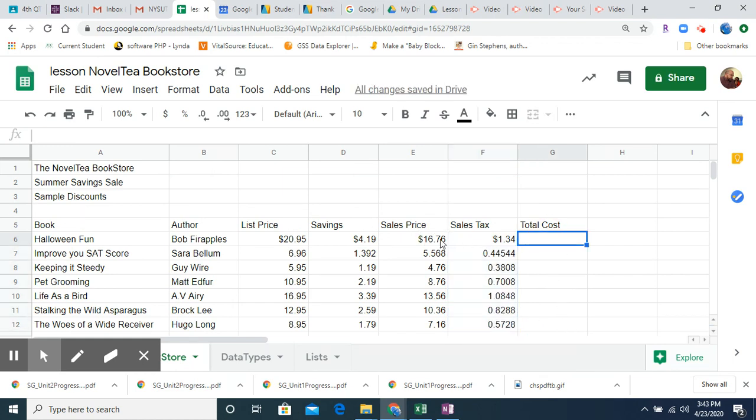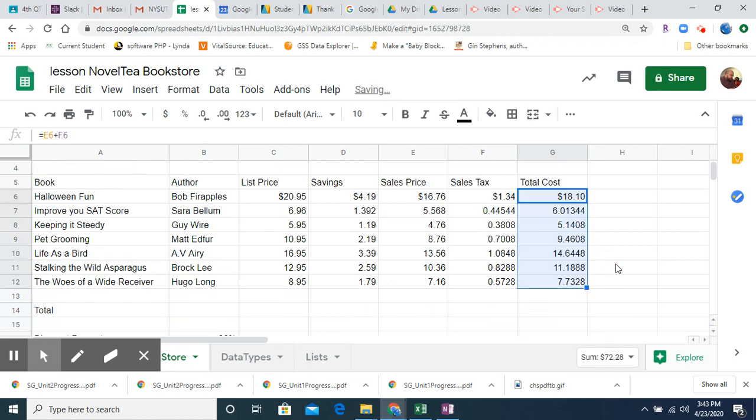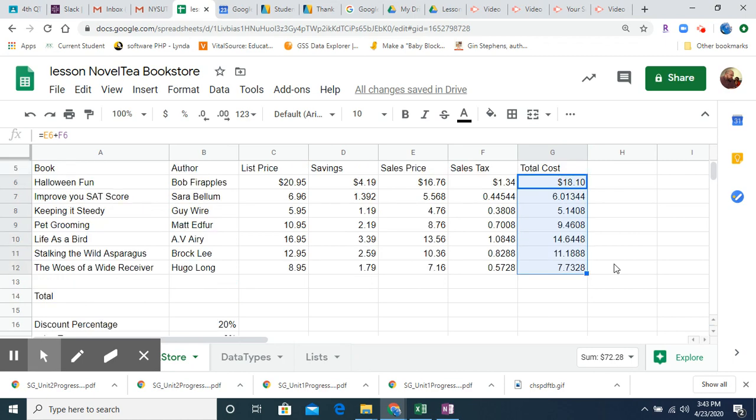Cost. Our cost is going to be these two prices added together. So this is a lot like our saving or sale price, but we're doing adding instead of subtracting. So it's going to be equals. Every time we start a formula, we have to start off with equals. This cell plus this cell. So again, make sure the number seems right. 1876 plus 134, about 1810. That sounds right. We do want this F6 to become F7, F8, F9, and so on. So now I can fill that down. And now we have all the values filled in for this spreadsheet.